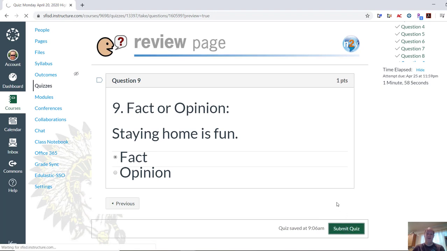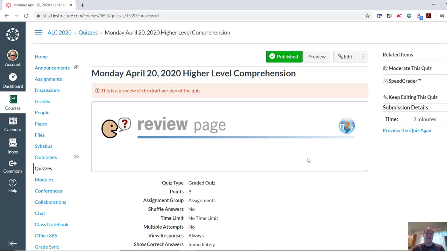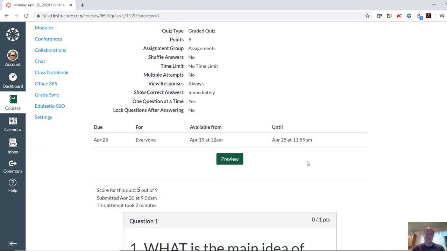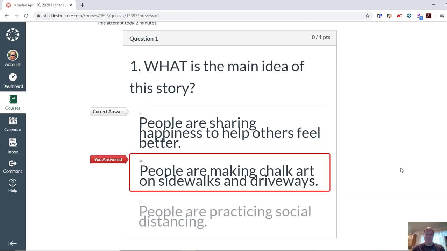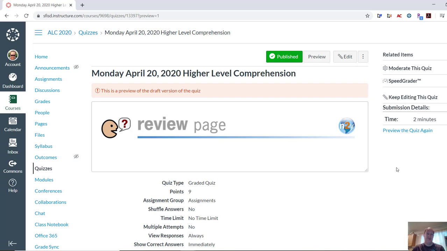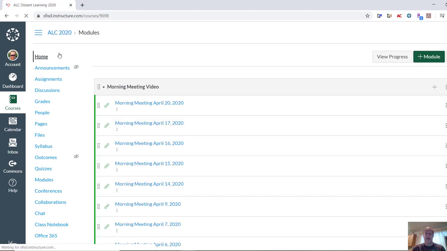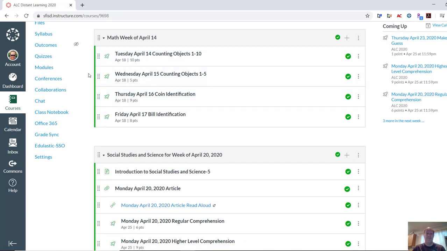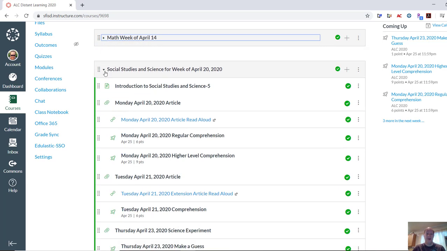And so overall, I actually like this way. It does take a lot of time to complete or to fix each assignment or quiz. But overall, I think it makes things a little bit more organized. This way the kids can come in here and see exactly what they need to work on.